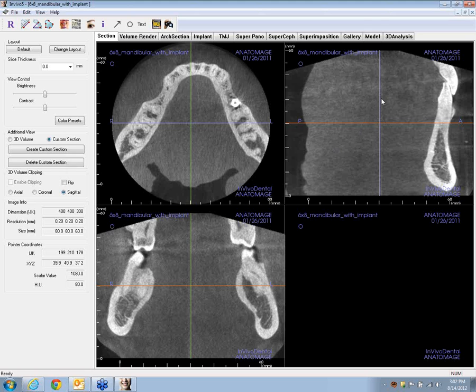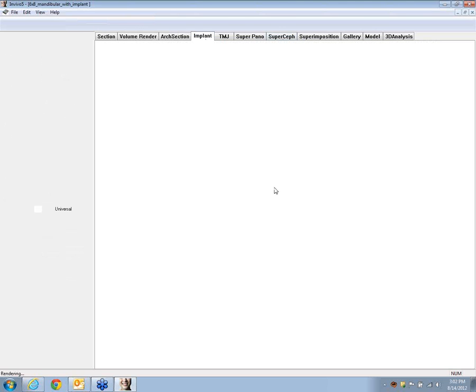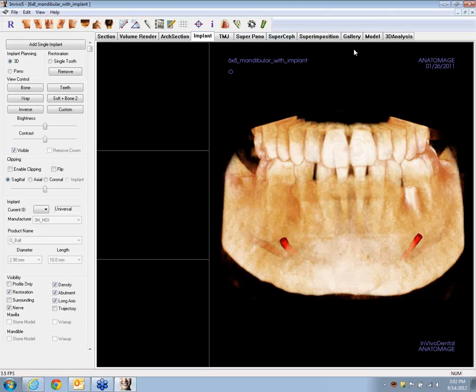within your InVivo software. When we take a look at our InVivo software under the implant tab here, I've gone ahead and we're starting with a case that we worked last session when we talked about the actual implant placement. You can see that we've got a number of ways of adding an implant through our Add Single Implant up here, and through adding a single implant on our toolbar on the top row here. And we can choose to do that in 3D mode or in the panoramic mode.